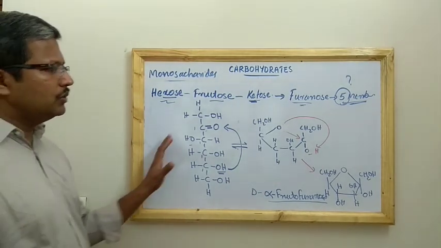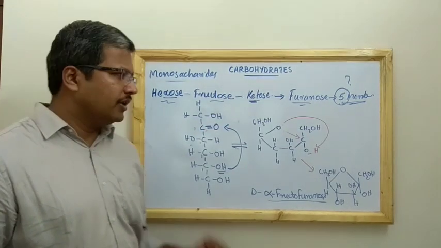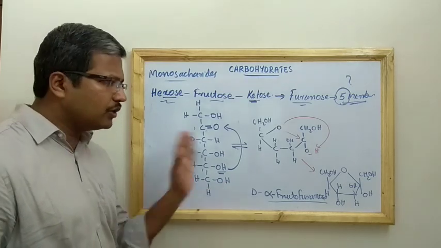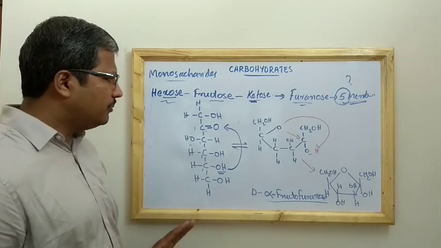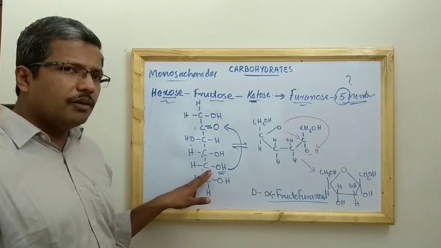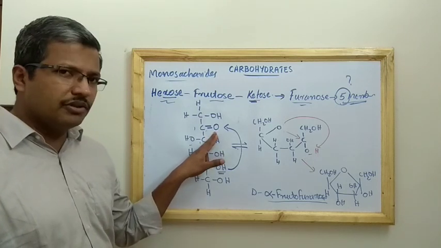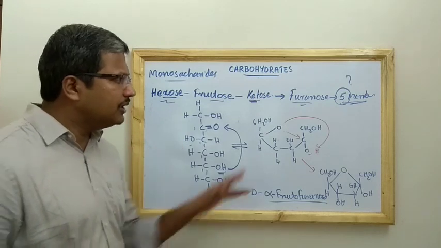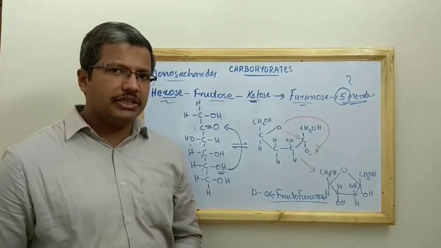Okay, so hope you got how this particular structure is formed. If you did not get it, go back. Just revise the video once more, then you will definitely understand. Remember that this fifth carbon OH is actually attacking the functional group. As a result, only 4 carbon is available plus 1 oxygen. That's why the furanose 5-membered ring is formed.